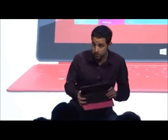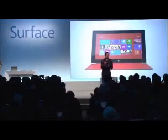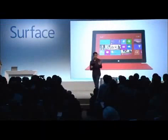Well, it doesn't even have to be that complicated. Check it out. I'll sit here for you and just show you. This is what my kids do at home. They just kick out the kickstand and they put it right there on Touch Cover. And they just sit and watch and play and do all the things they want to do comfortably. As a matter of fact, when I'm cooking on my countertop, a hobby where we sit there and cook, I open my cookbook app right out of the Windows Store and I start using that, just setting it down and doing recipes, which is just pretty cool. And then when you want those seamless transitions, they just happen just like that.